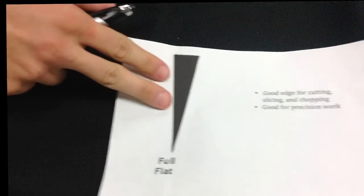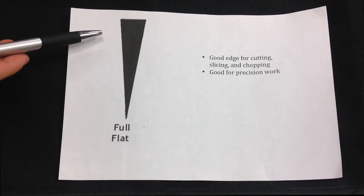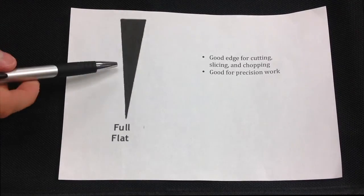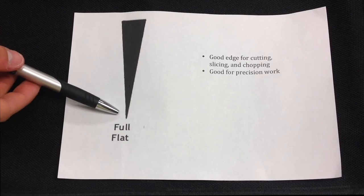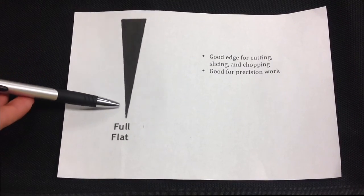Alright, next up we have another very common one. This is a full flat grind. Full flat grinds are, in all honesty, one of the best investments for your money, because as you sharpen the knife back, you're basically going to have about the same cutability as you would with what you traditionally got at factory.